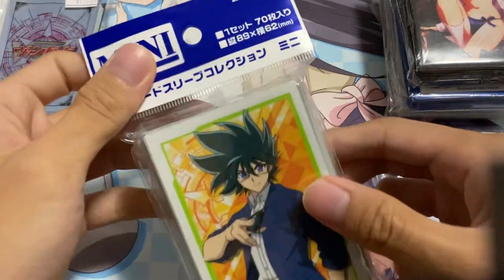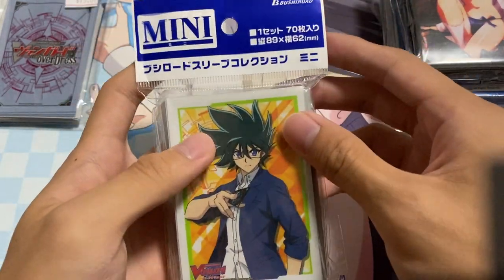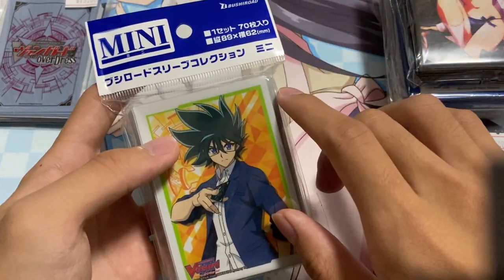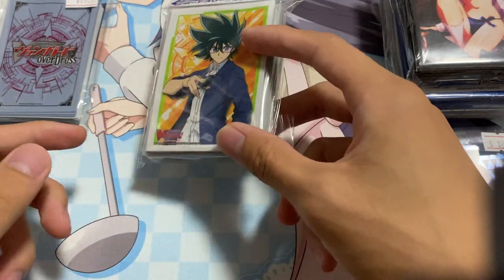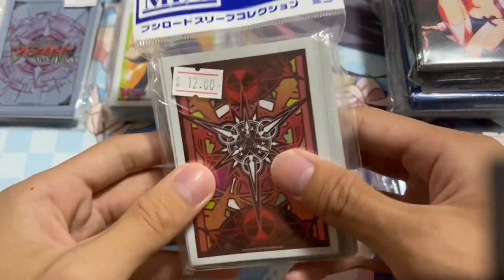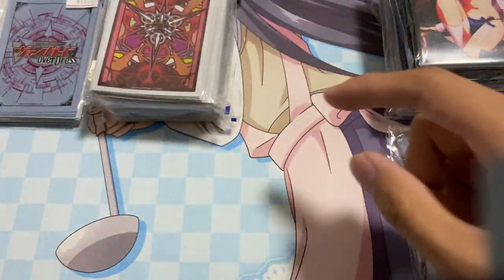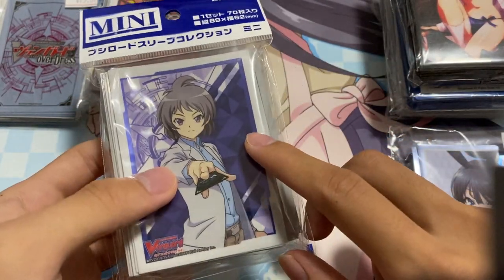So over here, this is actually a Japanese size sleeve from Bushiroad themselves. It's actually called Mini. Basically, they're mini because they're not standard size, and it fits just nice into a Vanguard card. So I actually have 3 packs of this. This is the first one. The second one, I use it for like gift markers. And I actually have a third one. This one I use for my G-Zone, for my premium deck.